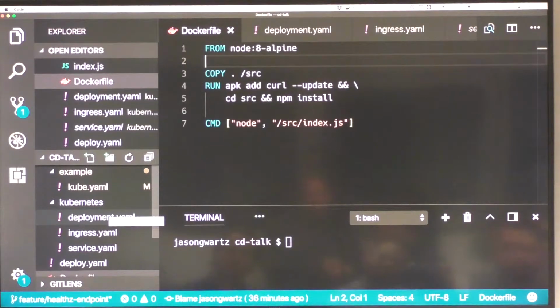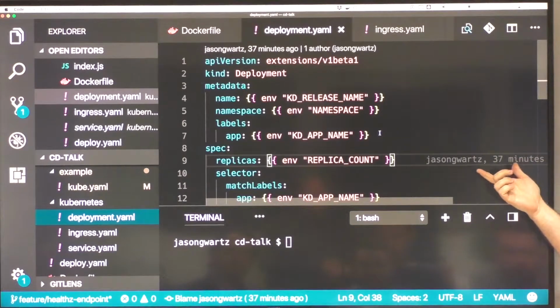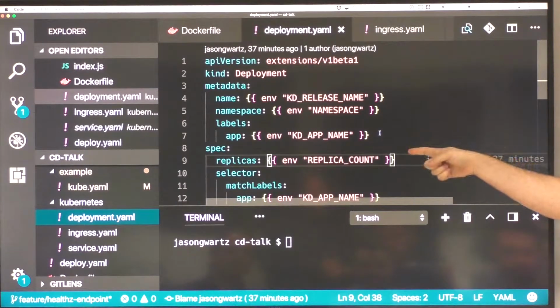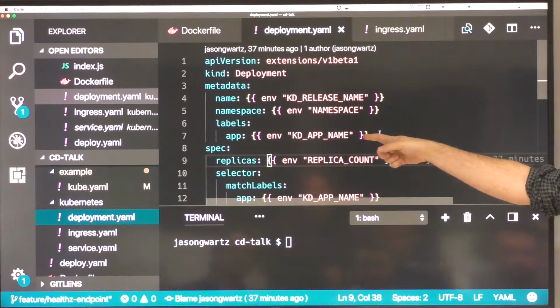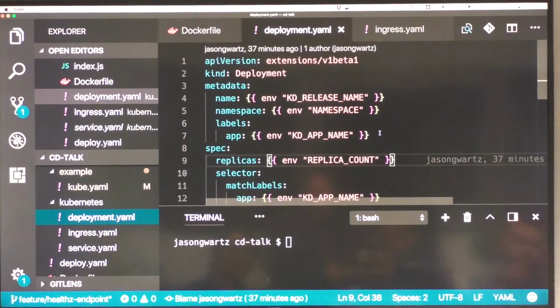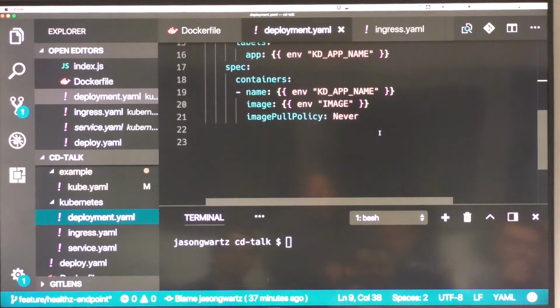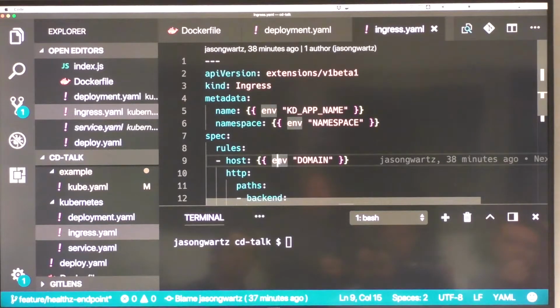And instead of hard-coding any of those values, I'm going to do something very similar to what we saw in the previous talk. I'm going to add placeholders, right? Really simple. These are based on the syntax that consul-template uses. So slightly more advanced than sed, but the same idea. And I'm just going to put in some of these placeholders. So I've got app name, replica count, KD is the prefix for the tool that we're using, kube-deploy. Things like namespace, and then the other interesting one is in the ingress, I'm going to add the domain that I expect this to listen on.